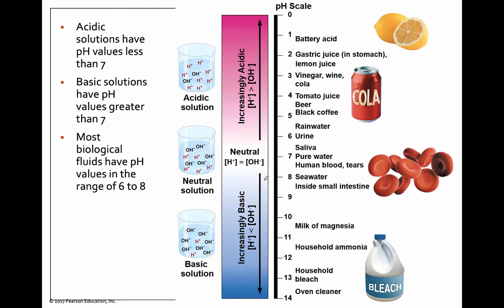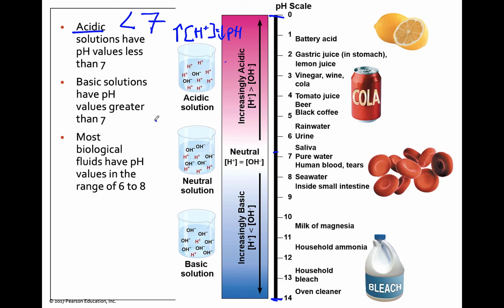So here is the pH scale. The pH scale is a logarithmic scale that runs from 0 to 14. An acid is anything that has a pH of less than 7. So you can see our picture here of an acidic solution, and you can see that an acidic solution has a high concentration of hydrogen ions, but it has a low pH. So do not get those two things confused. A high concentration of hydrogen ions indicates a low pH, so anything from 7 to lower is going to be considered acidic, where it's going to have more hydrogen ions than it does hydroxide ions.